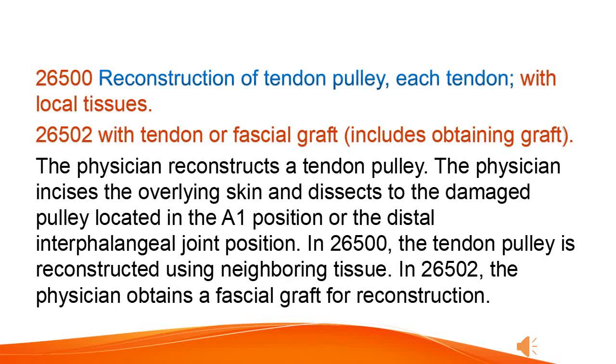Reconstruction of tendon pulley, each tendon, with local tissues, or with tendon or fascial graft, includes obtaining graft. The physician reconstructs a tendon pulley. The physician incises the overlying skin and dissects to the damaged pulley located in the A1 position or the distal interphalangeal joint position. In 26500, the tendon pulley is reconstructed using neighboring tissue.